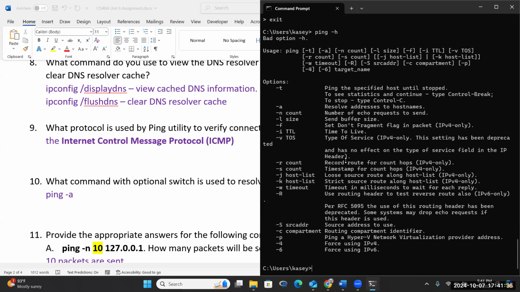And so there are other options here that you can see. A ping dash 6 is going to be for IPv6 only. Right. So we have to distinguish between version 4 and version 6. And if you read the last part here, you can force it to ping version 4 and version 6.